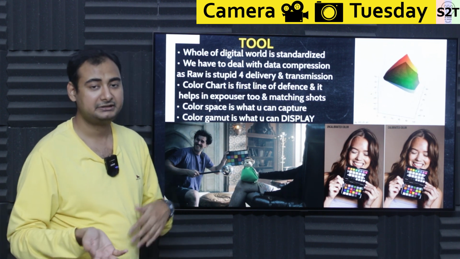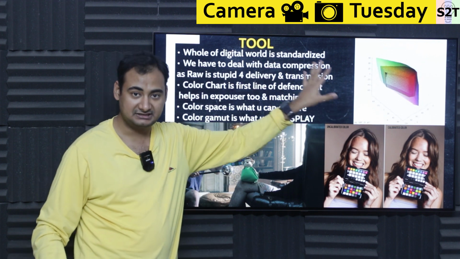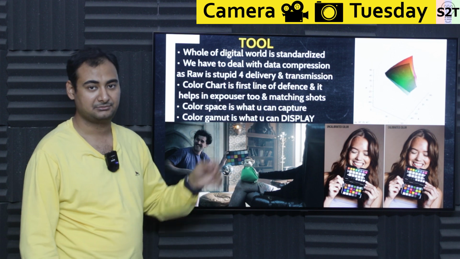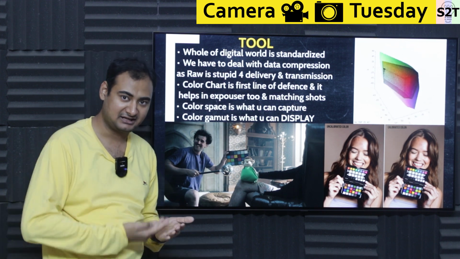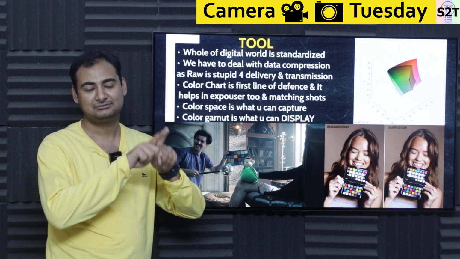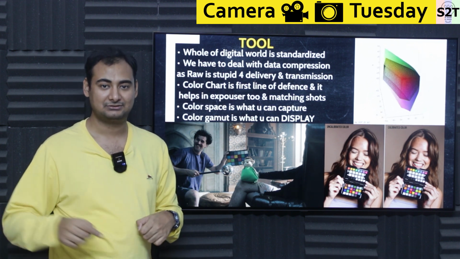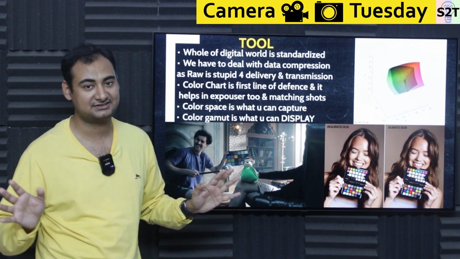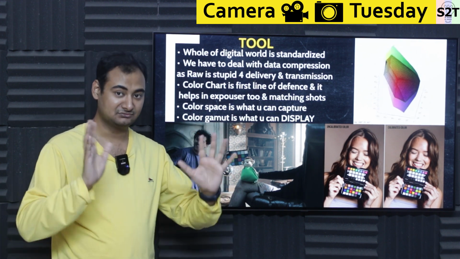How it's interpreting it, that's a different thing, but this is there. This is the backbone of it. Because we have to deal with data compression, and again it goes back to the fact that our eyes have far more motion sensitivity. That's why we have 4:2 or 4:0, 4 being the luminance component, because the rod cells must be satisfied. That's the largest surface area in our eyes, so that must be satisfied.